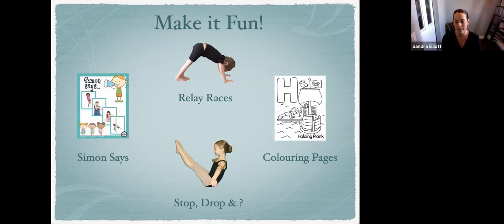So if you've got a dancer that's doing this crazy sloppy log roll, going down the mat as fast as possible just so that they can win the race, send them back to start again. And then they'll learn how to better get that Superman in that hollow position in a quick transference of weight. Coloring pages. So on our AcroDance Resource Center, we have tons of teaching tools and teaching supporting materials that you can use with your dancers.